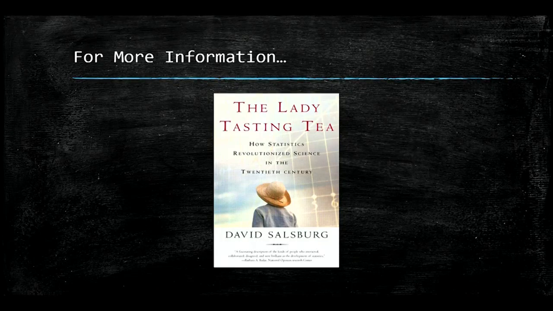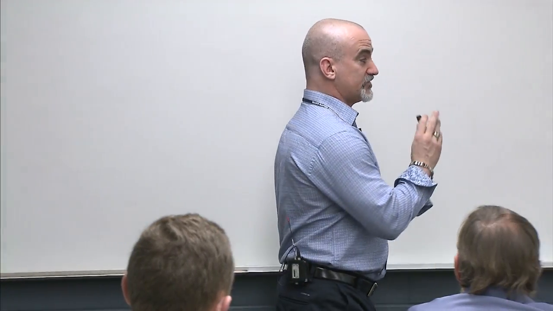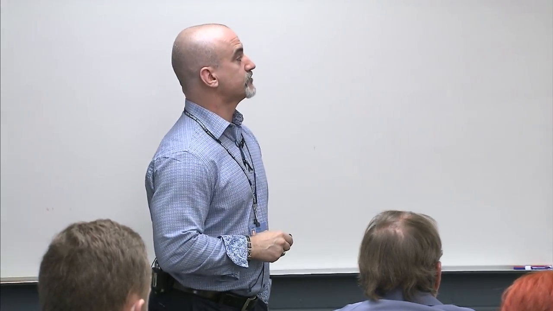If you have any interest in the history of statistics or history of math in general, and there's a lot of science in here, it's a very well-written book, and it's called The Lady Tasting Tea, and that is a reference to Fisher. When he did one of his first experiments, there was a woman who said that she could tell the difference if you put the creamer in first or the coffee in first. And so he set it up, it was like the beginning of design of experiments. It turns out that she could tell the difference. But anyway, it's a really, really good book. If you have time, I would recommend it very highly.